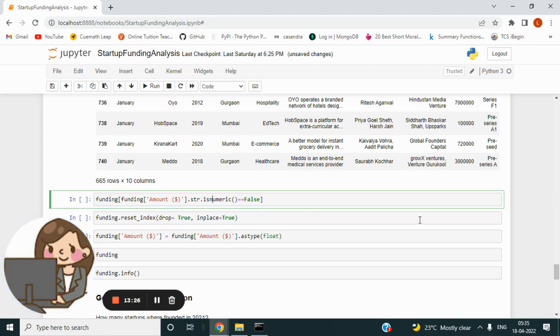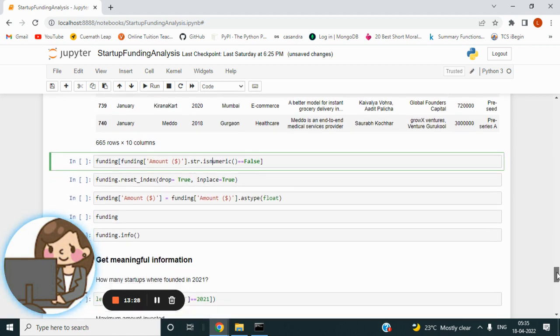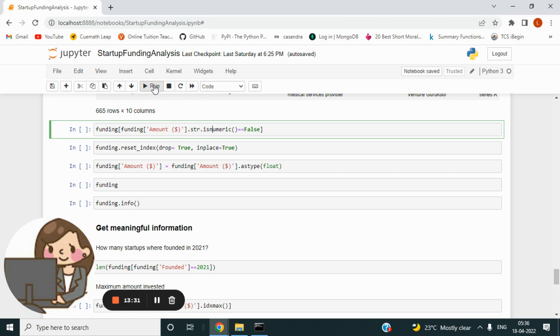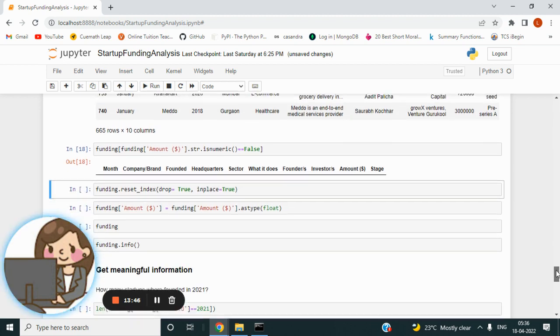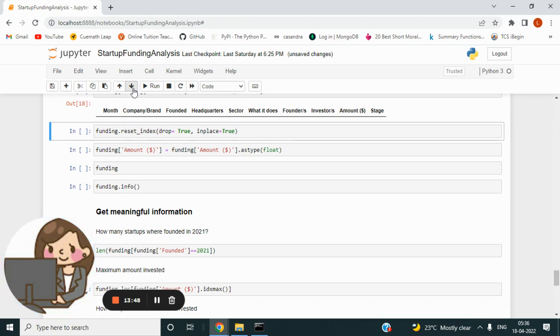So now we'll just query and see if we have any non-numeric values. We'll query and see there is none. Since we have dropped everything, there is none over there. Now again we'll reset the index because there are only 65 rows and the index is running up to 740. So we are just resetting it.